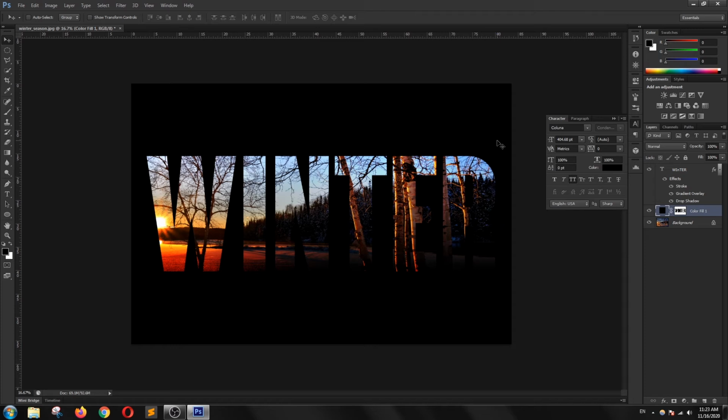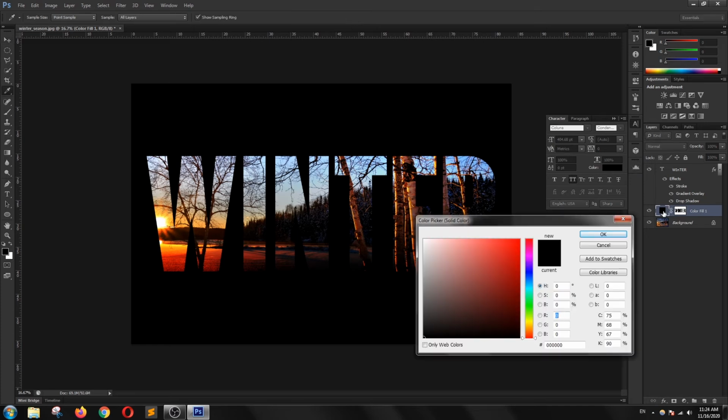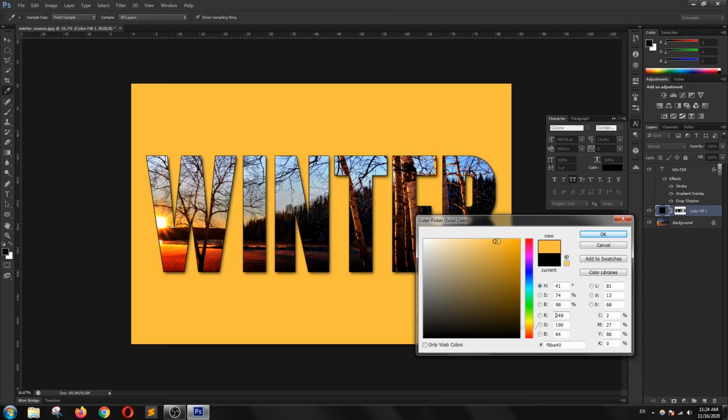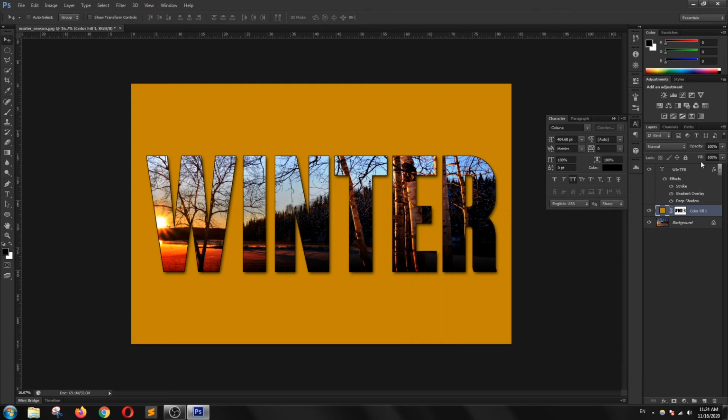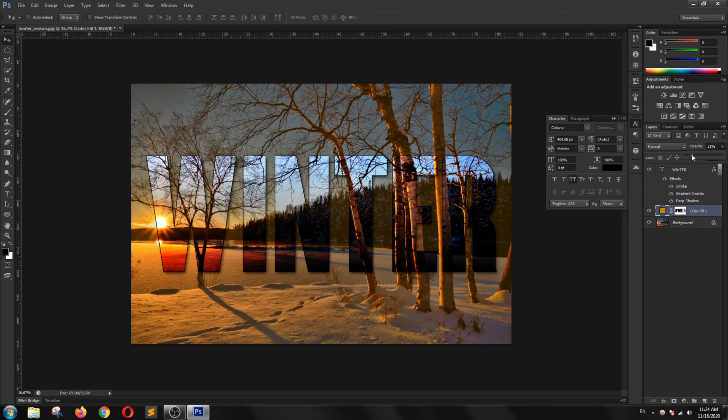So I will double click on this adjustment layer, and I will choose something different, something warm color, or this one. Yeah, this one is okay, and I will reduce its opacity. It's okay now, but I'm going to choose a different color.